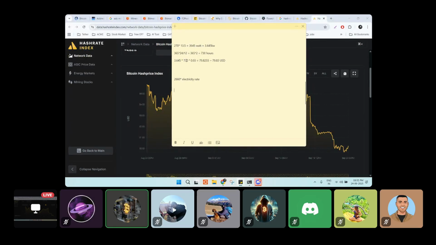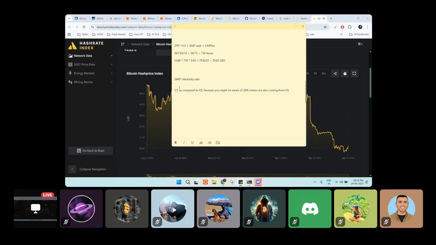So if your electricity is half as compared to the US, because you might be aware that most of the miners, I'm not sure of the exact figure, but roughly 28 to 30% of miners are coming from China and the US.